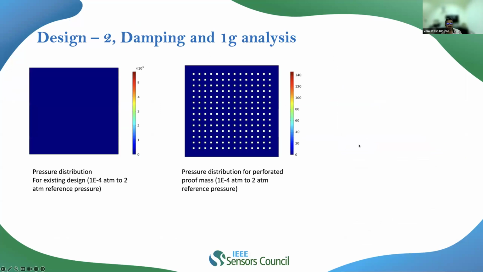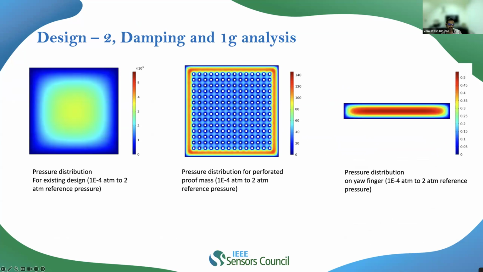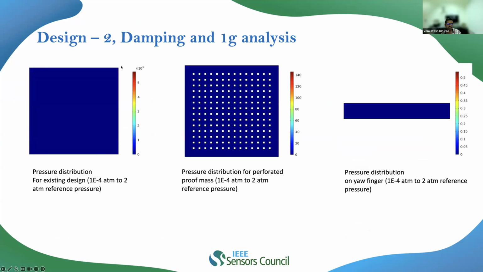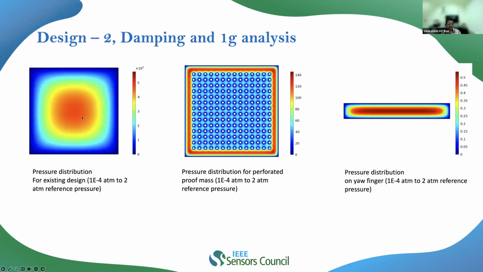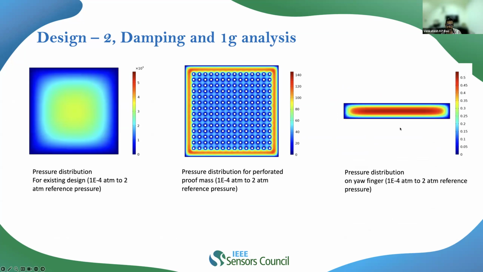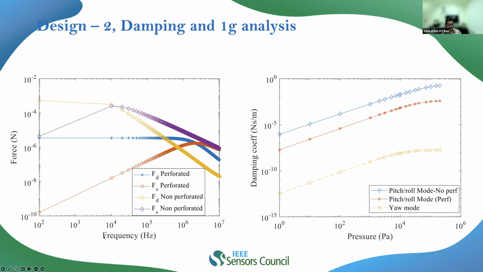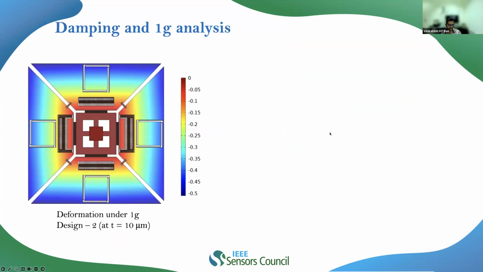And also, one can even evaluate the damping and other things with the help of numerical results. Here also we can see at the different pressure levels what damping we are getting if it is a perforated plate, on the other hand, if it's a solid plate. And this is the case even with just a comb finger under consideration. And one can even see how, as a function of the operating frequency, the damping force will further change, and at a different operating pressure, how the damping coefficients can change.